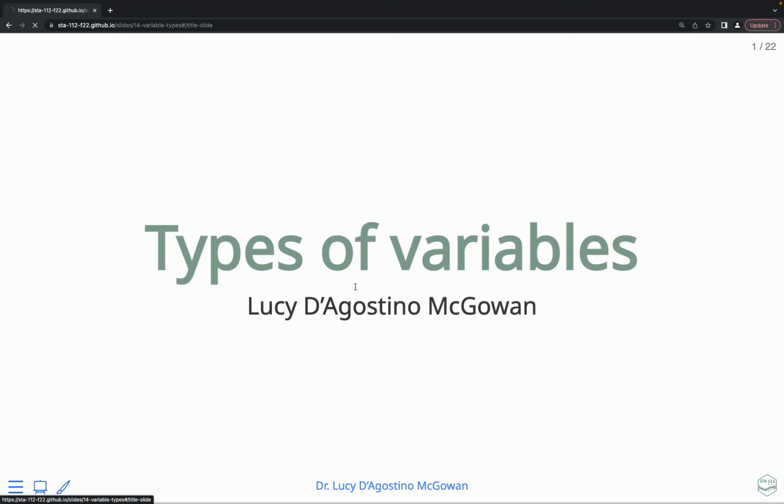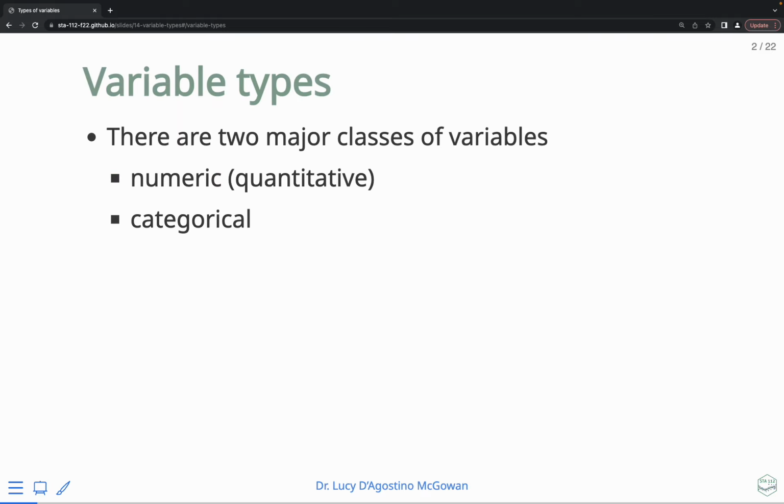All right, so we're going to start by talking about types of variables. We've already sort of covered some of this, but we've only ever, in our models, included numeric outcomes and numeric explanatory variables. Simple linear regression and multiple linear regression always have to have numeric outcomes, so the y variable always has to be numeric or continuous or quantitative. Those are all synonymous. But the x variables actually can take on any kind of form, and so we're going to talk about that today.